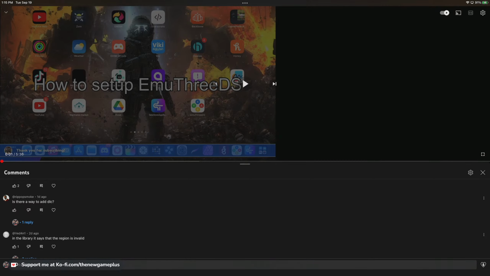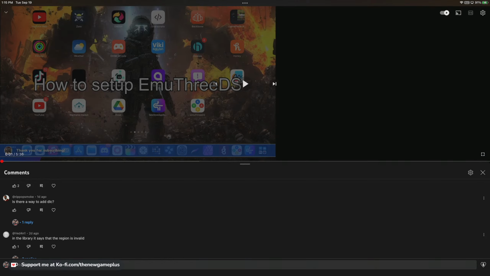Let me see if I have the emulator installed. Do I have it installed? I don't remember if I have it sideloaded. Let me make sure I have a sideloader here. Okay, I need to enable it. Let me enable the emulator real quick so I could show you the emulator running with the JIT and without the JIT. And there we go, Emu3DS.